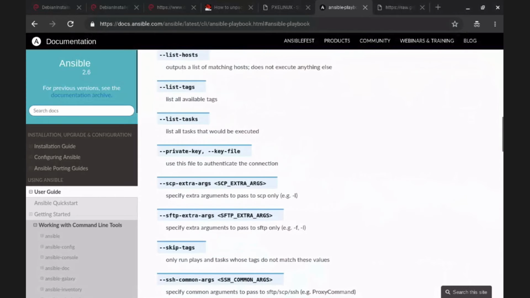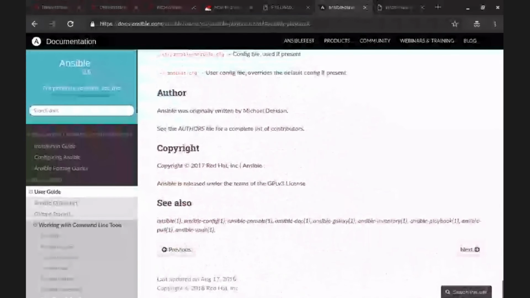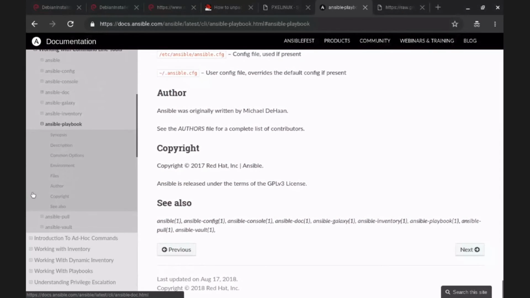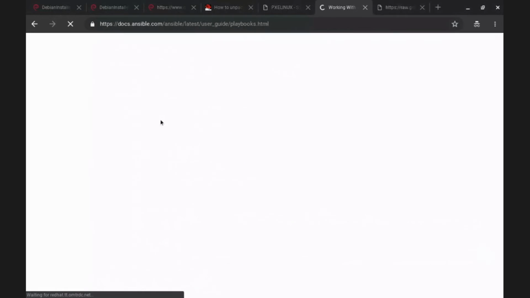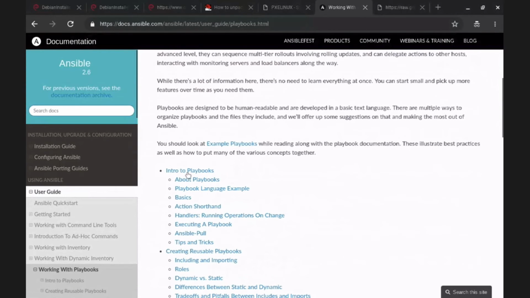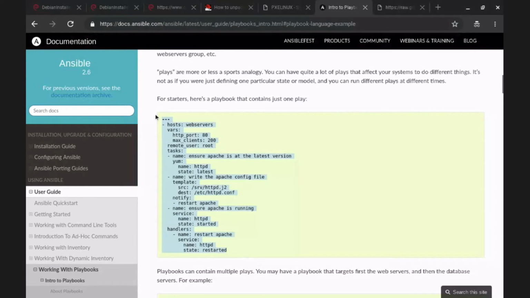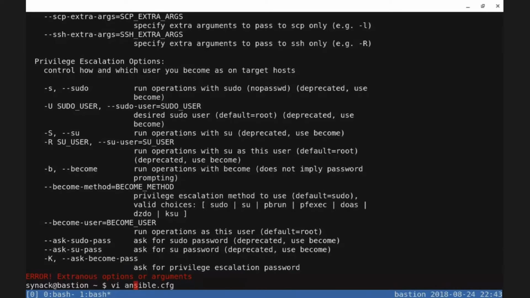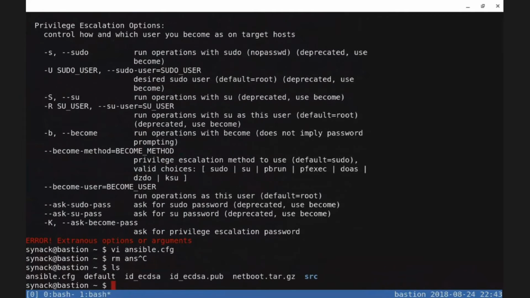So is there an example playbook here somewhere? Let's see, playbooks. We'll keep that around even though we're not using it for now.